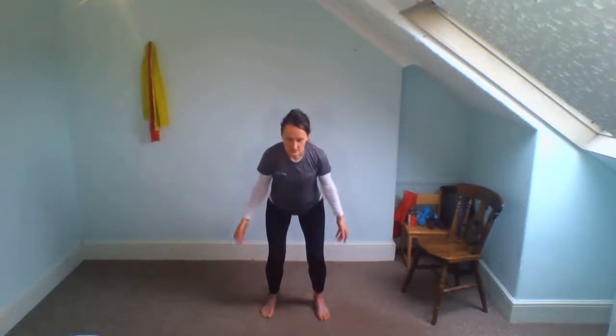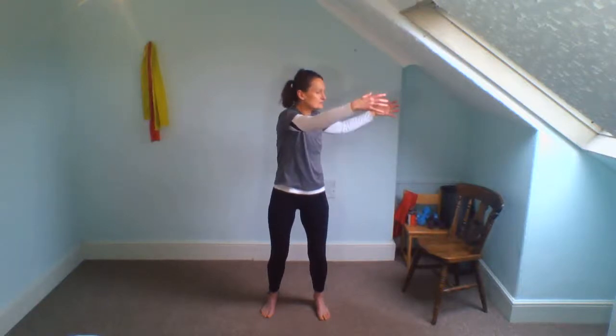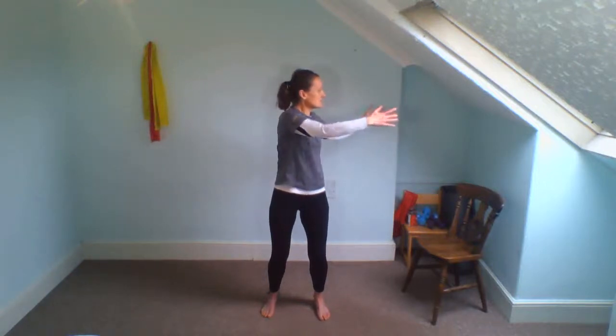So this is this powerful movement for the legs and the shoulders. So it can be as small or as big as you can comfortably do. No pain, just softness. And then with two hands, we're going to gaze at the moon to your right. Again, just showing me where that moon is in the sky.